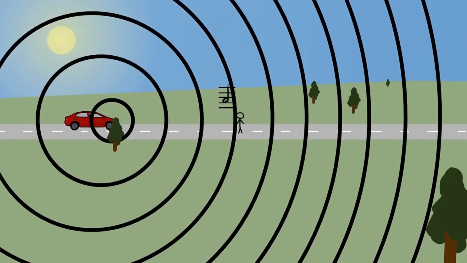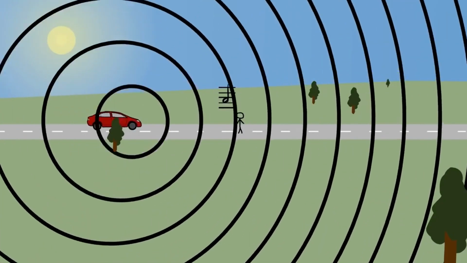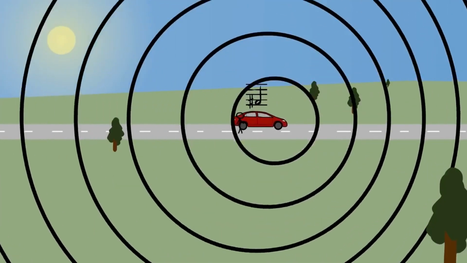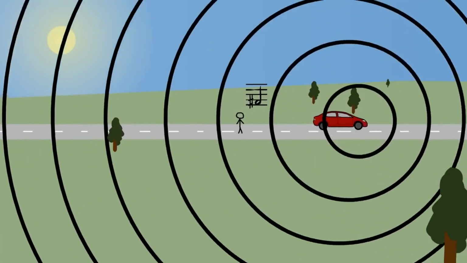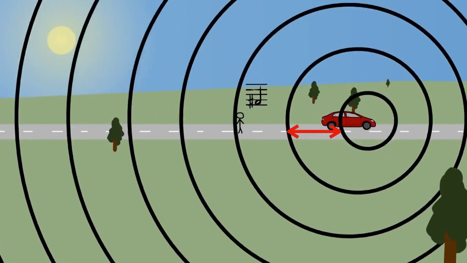The reason for the Doppler effect is that when the source of the waves is moving towards the observer, each successive wave crest is emitted from a position closer to the observer than the crest of the previous wave. Therefore, each wave takes slightly less time to reach the observer than the previous wave. Conversely, if the source of waves is moving away from the observer, each wave is emitted from a position farther from the observer than the previous wave. So the arrival time between successive waves is increased, reducing the frequency.